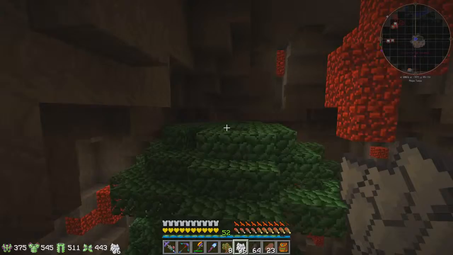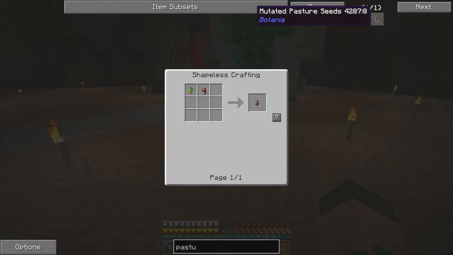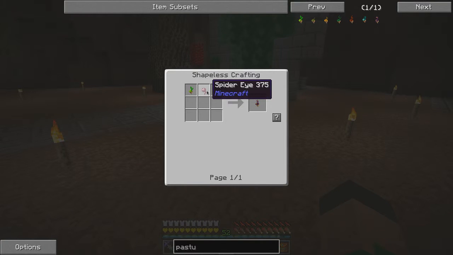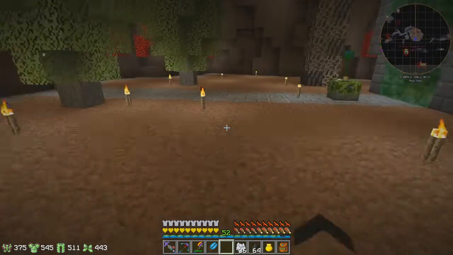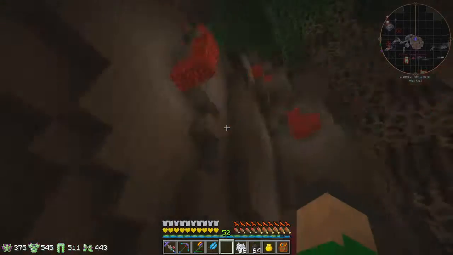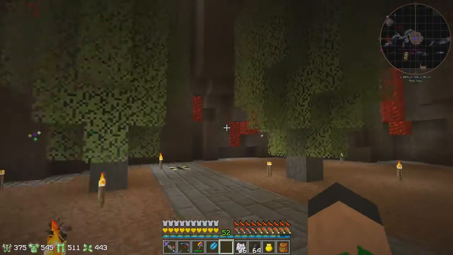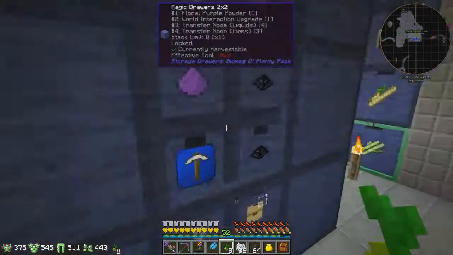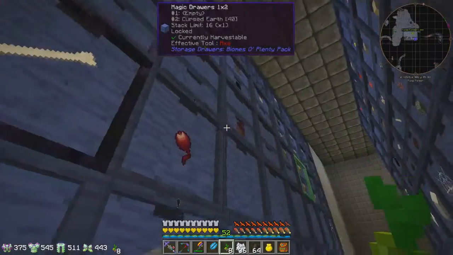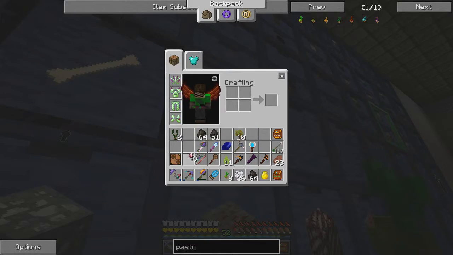Chest fits. So I wanted to make something, and that was the mutated pasture seed. So I'm going to need some pasture seeds and spider eyes. And that'll make a special Botania grass that I think I'm going to grow down here. And hopefully it'll look okay, otherwise we'll swap it for something else. There's some pasture seeds, and here's some spider eyes. One too many.